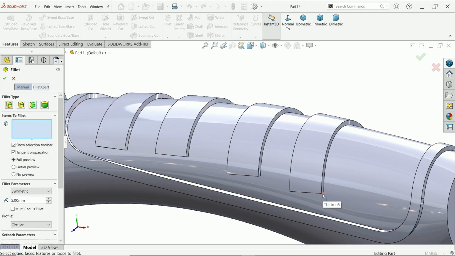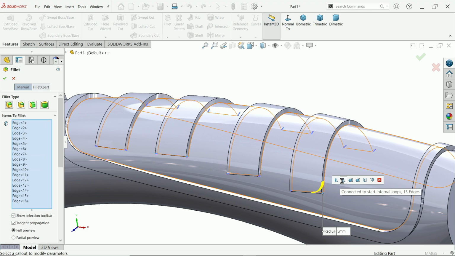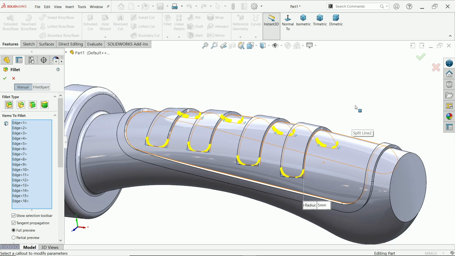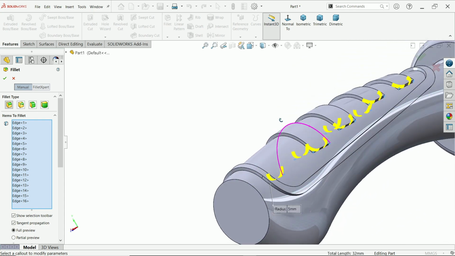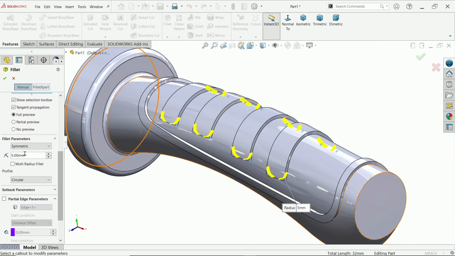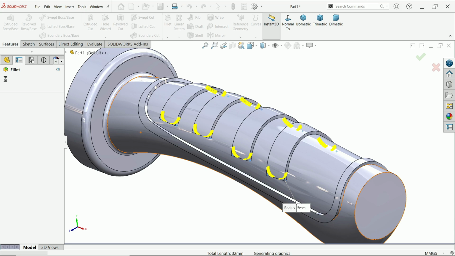Now if I am going to select one, it will give you some option. See here, okay, the second one is going to be better, connected to, if I am going to choose this all, automatically it will select all the edges related to this feature in both sides. Symmetric 5 millimeter and constant we already selected, say yes.